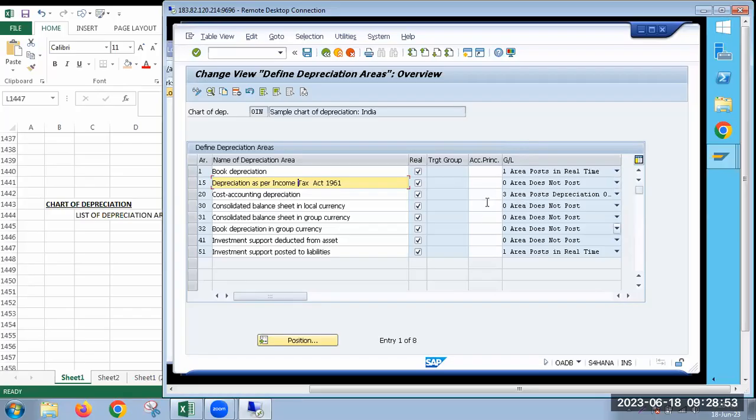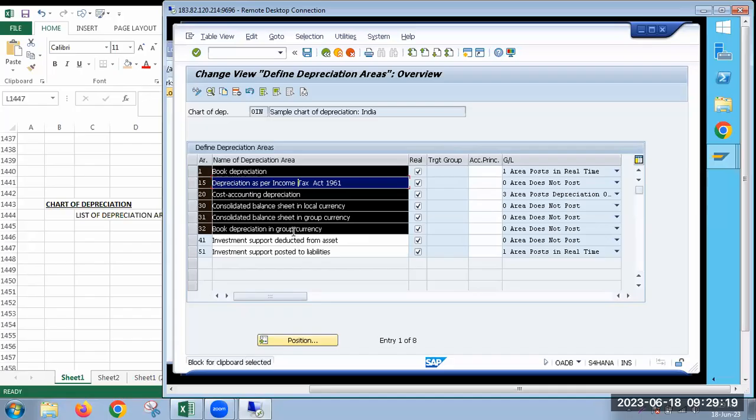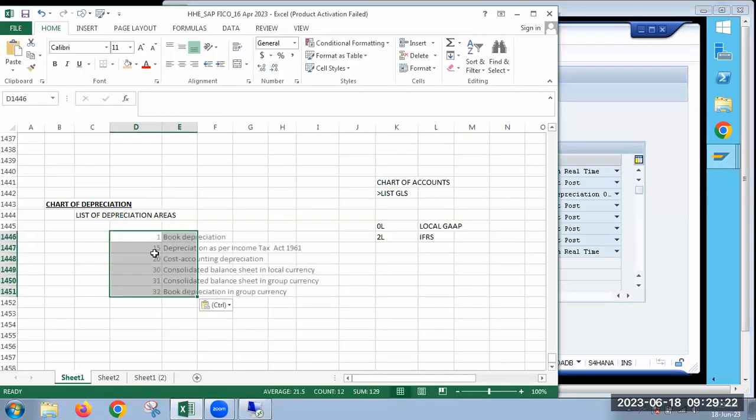So it depends. Whatever it is, we have different levels of valuation approaches assigned with an accounting principle. Accounting principle will be updated using a ledger group. Actually, this is a ledger group. Okay, so this is a chart of depreciation with depreciation areas. We are not going to use all these depreciation areas. We will remove whatever depreciation areas we are not going to use. Anyway, we are going to have only book depreciation. There we will see all the configuration assigned with the ledger group, accounting principle.